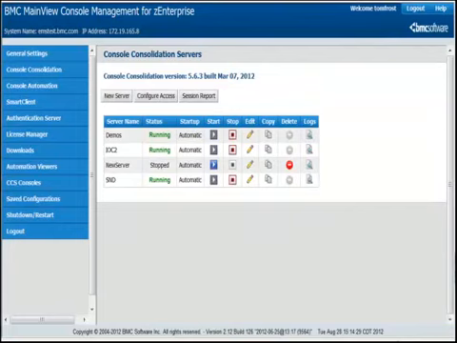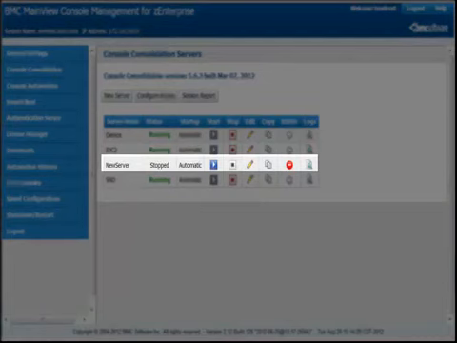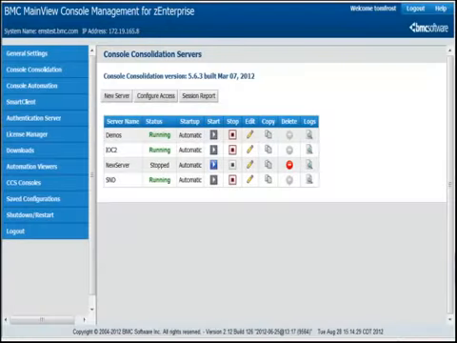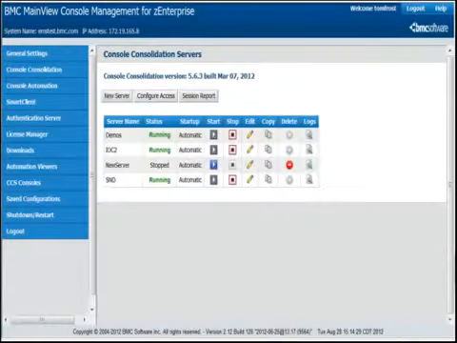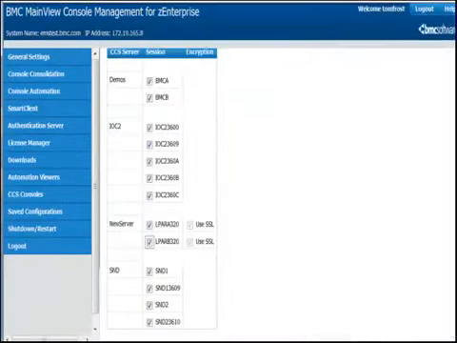We now want to be sure to go back to the General tab and save this configuration. We will see our new server in the CCS Server list, but since the server was not restarted since we created this CCS, we would have to manually start it from this page. One more thing, if you want the CCS sessions to show up on the CCS consoles list, you need to go to the Configure Access button on this page. Just check the sessions from the new server. Now they will show up in the CCS console list and be available to end users.